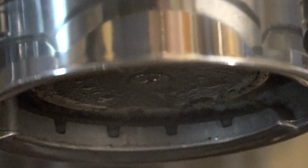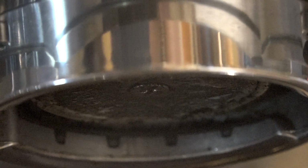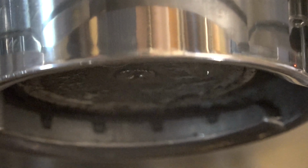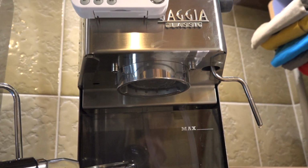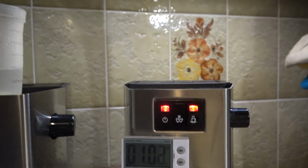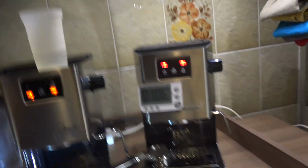I've taken that shower screen off and found out that behind it there's a little spring valve, a rubberized spring valve, and it seems that the steam pressure is so great that it actually opens up the valve. Well, it ends up stopping. Once it gets up to temperature, you see, okay, it took me a minute, I think like 58 seconds. Now we're up to steam temperature.